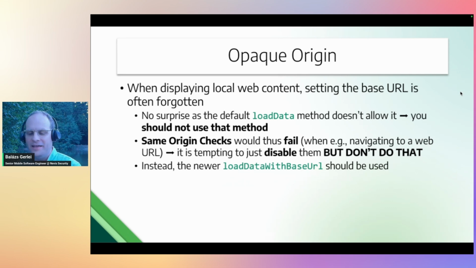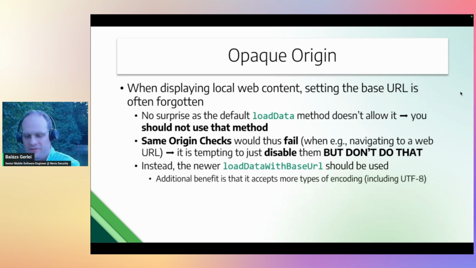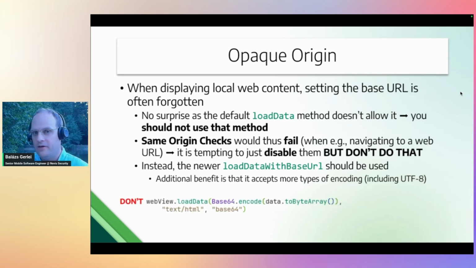Instead, use loadDataWithBaseURL, which is a much nicer method than the newer method, and it's been with us for a long while, I think. So there's not many reasons to not use it, where you can specify the base URL. And it also has additional benefits, like the normal standard loadData method doesn't accept too many kinds of encodings. Originally, it only accepted, if I remember correctly, percent encoding, and that was fun because then there was no built-in way to percent encode a string in Android. Nowadays, it accepts base64, for example, but still, loadDataWithBaseURL, on top of allowing you to set the base URL, accepts UTF-8 encoding, so it's very easy to use.